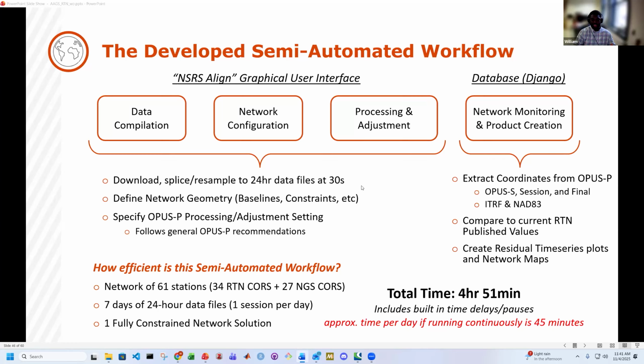And at the end of 7 days, which is what we recommend from our research, we combine those 7 days into an NSRS Align position. And we compare that NSRS Align position to what the manager has published. And if they deviate from what he has published, we flag it when it has exceeded thresholds we define.